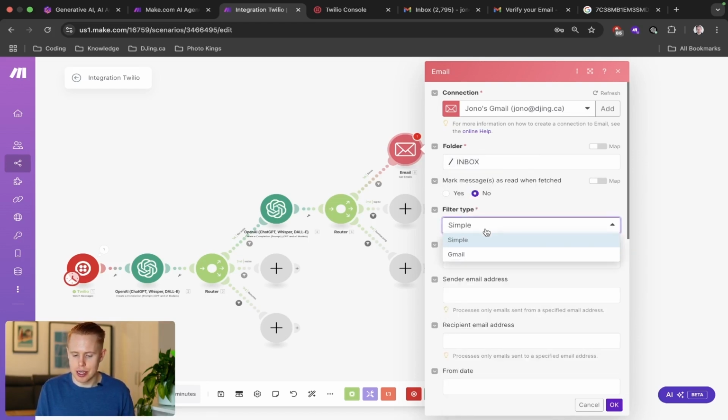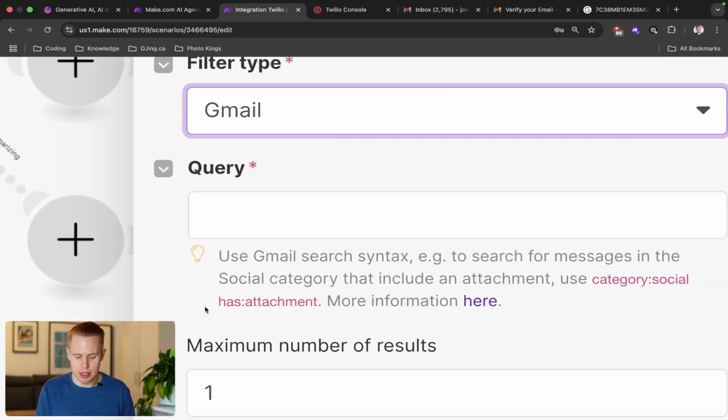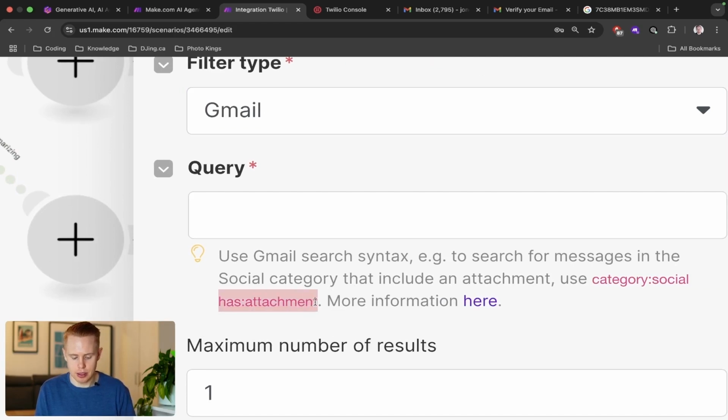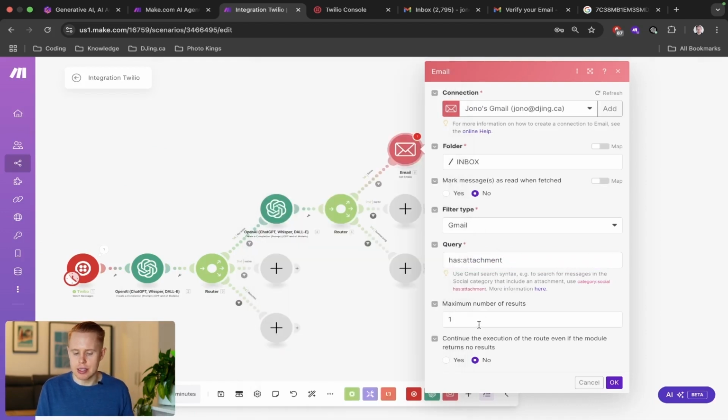And then we're going to do a Gmail filter here. And you can see in the red, it says has attachments. We're going to use this particular query here because we want to make sure that there's PDFs or documents or whatever. And the maximum number of results is 100. So what that means is that we're going to search for the top 100 emails that came in, and we're going to make sure that those top 100 emails are only emails that actually had attachments associated with them. Just for this, I'm actually going to test with 10 because I don't want to deal with 100 results at the same time. It's a bit overwhelming when we're testing it. And yeah, that looks good to me. So we're going to go ahead and fire this off.